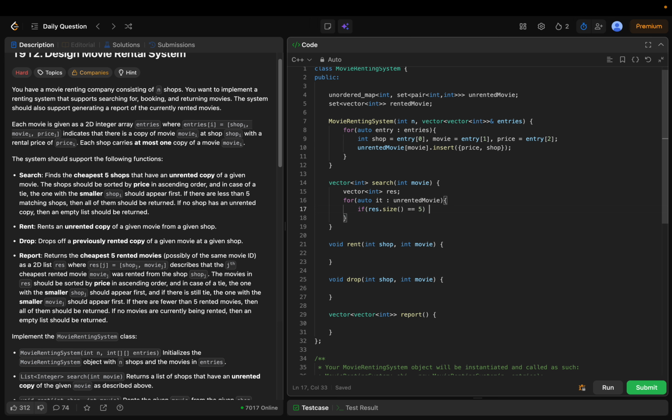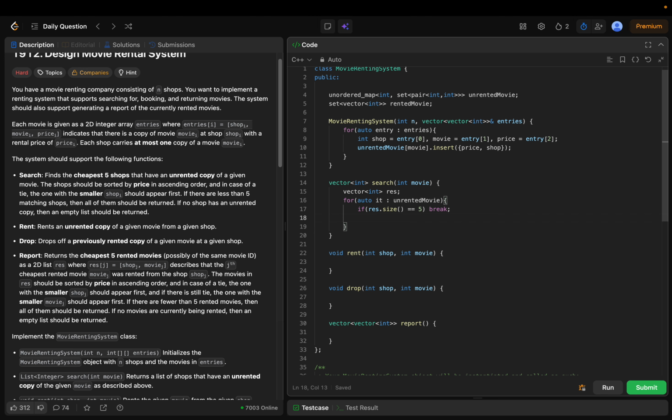That means we have identified the first cheapest 5 shops, and then we simply break. If not, then we push back the shop into the resultant vector. The set has this pair where first we insert the price and then the shop, so the shop is it dot second.